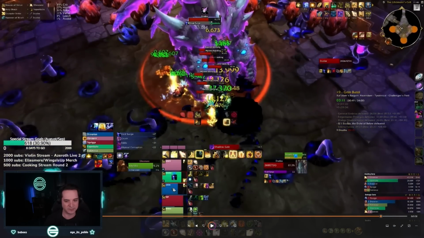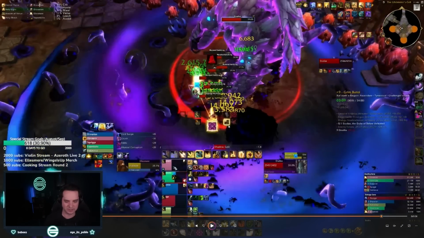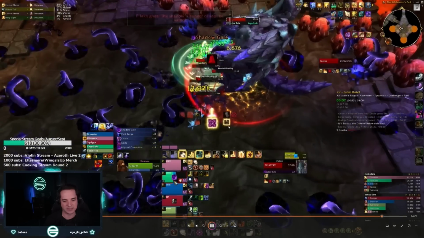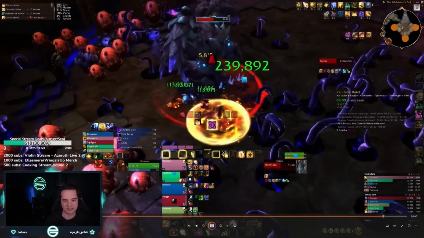You'll see the very first thing is I cast Virtue, I spend my Holy Power, and then I use my Divine Favor or Holy Light, and then I'm going to Divine Toll to top us up, and then spend my Holy Power again, and boom, everybody is full health. We're happy, and then it's just rinse and repeat for this next one.